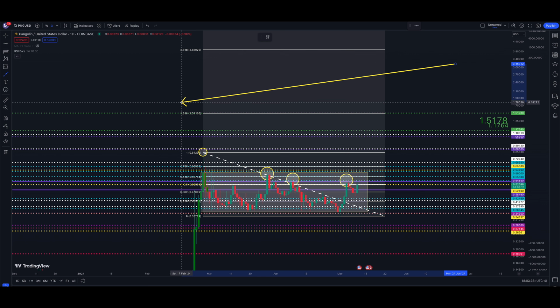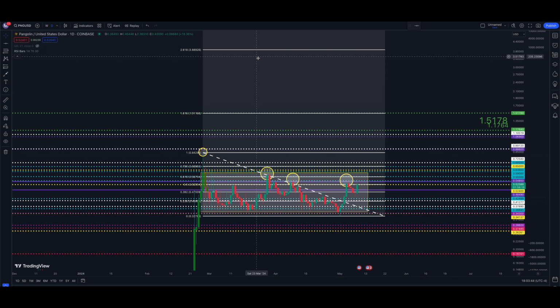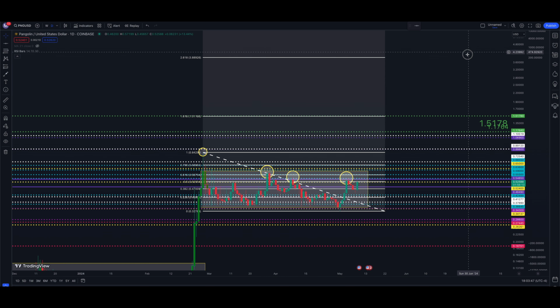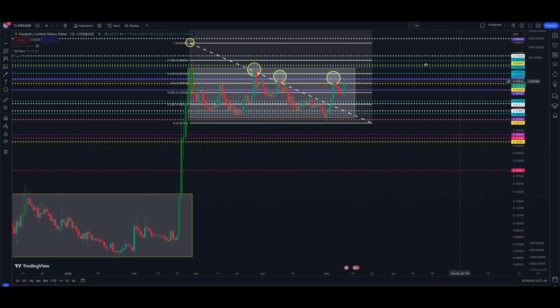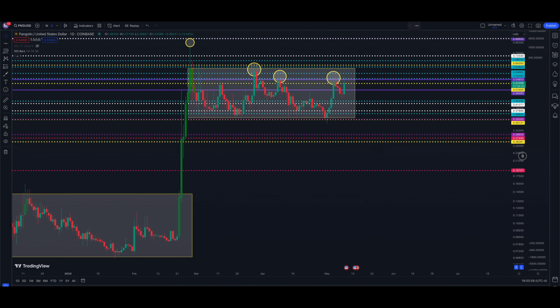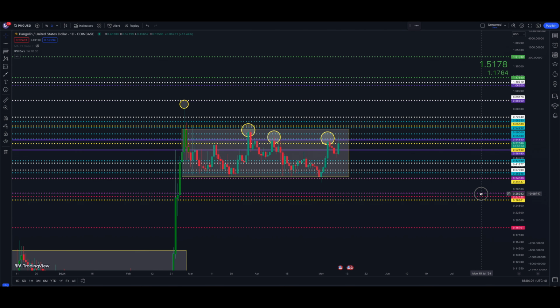1.618, 2.618 up here at 3.89. And of course the fibs, if you know the Fibonacci numbers, they just continue on. So it doesn't mean price will get there, but if price does get there, you can expect a reaction at those levels. So a couple key takeaways here, guys, is keep your eye on today's close.